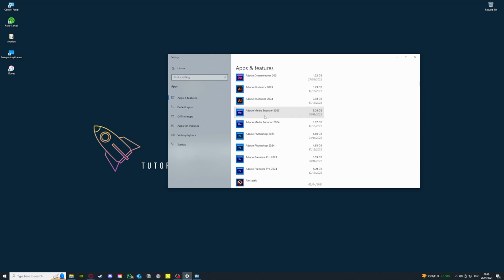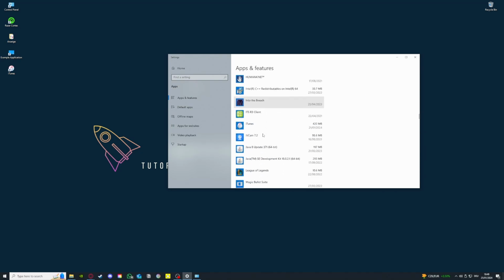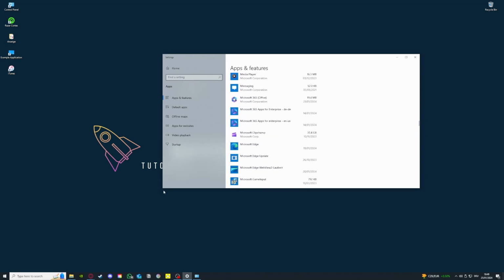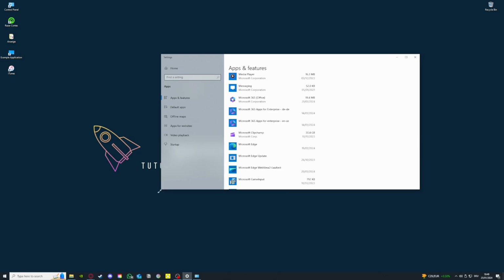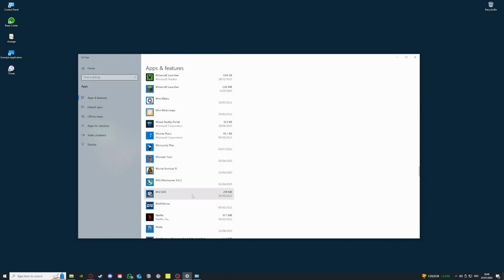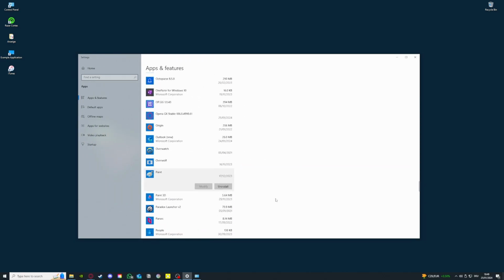You can also do this in your settings, which is a lot more appealing graphic wise. You can also just left click and then press uninstall. For example, if I want to uninstall Paint. If the previous fixes didn't help you, I would recommend doing it for once.